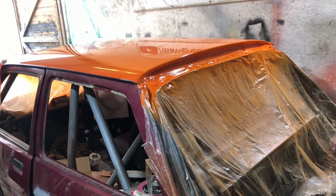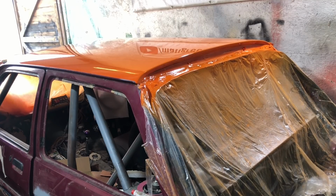Should I save some of this plastic? I slipped, but can't be bothered. £2 from Screwfix.